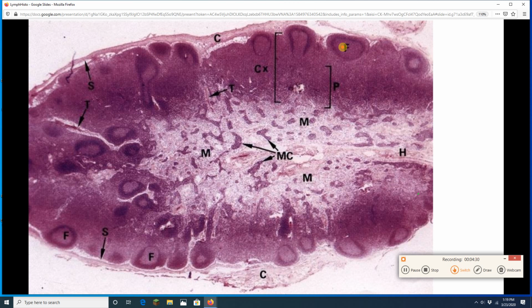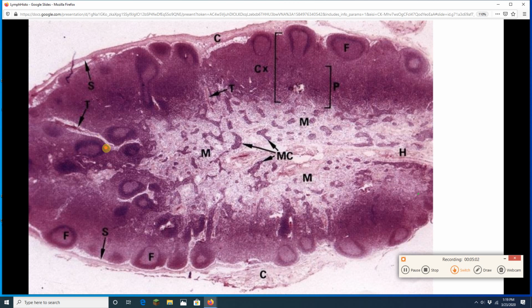So we are moving on to a lymph node now. There are hundreds of lymph nodes in your body. The job of lymph nodes, of course, is to filter lymph. And in this lymph node, we have a connective tissue capsule surrounding it, giving it structure and support. We see labeled with a T right here, a trabeculum, giving that internal framework to the organ.